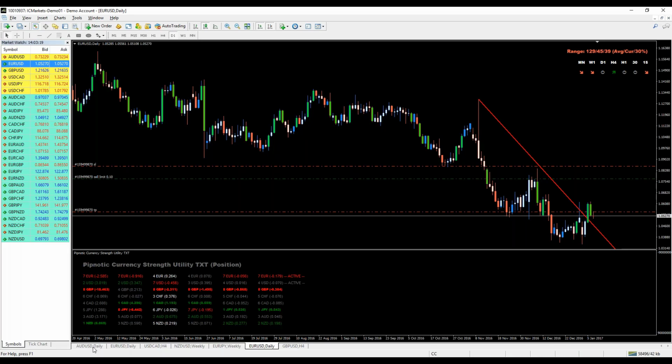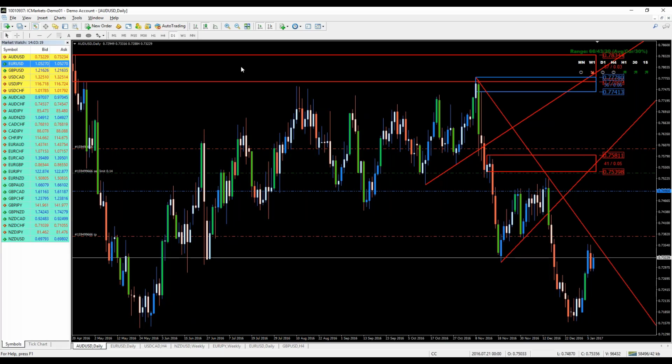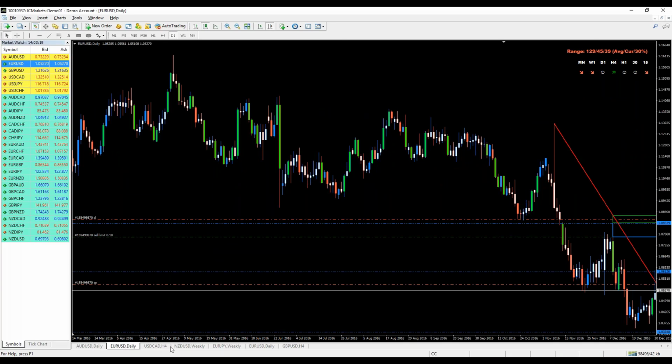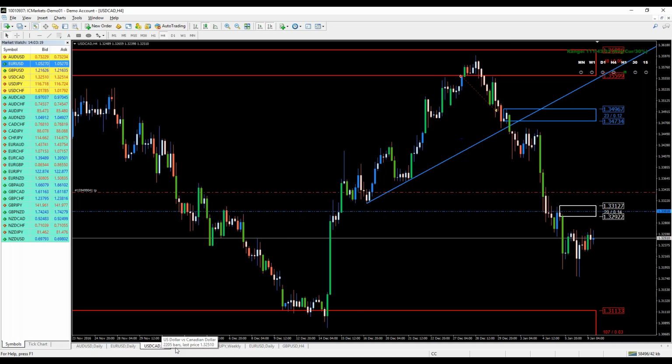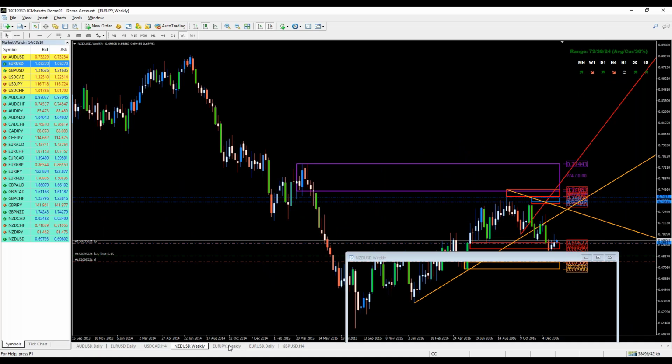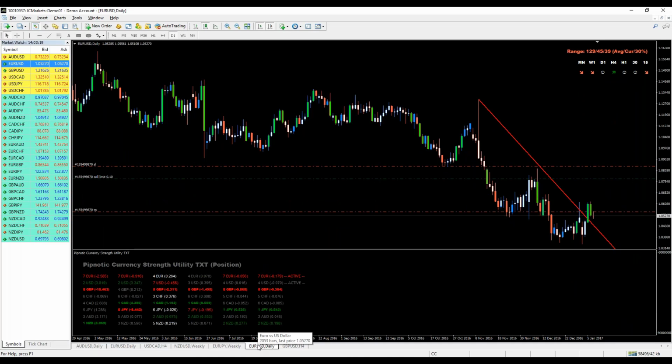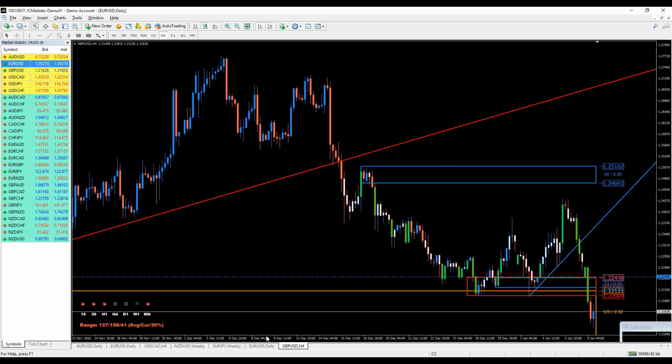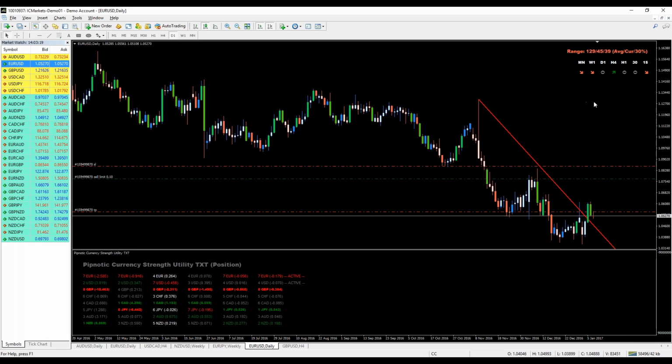Let's try and grab another pair. Yeah, okay, if we go to the Australian dollar, American dollar, you can see here that it's green. We go to the Euro US dollar, you can see it's red, dollar CAD, green, the Kiwi, it's green, the Euro Yen, it's red. And so this is a really good way for us to see what's going on in relation to the interest rate swaps simply by looking at the color of the range information or the dashboard.